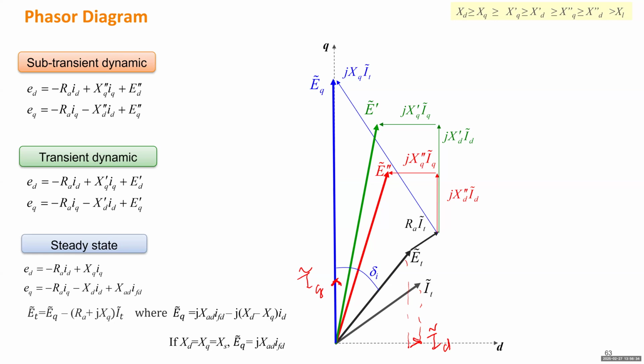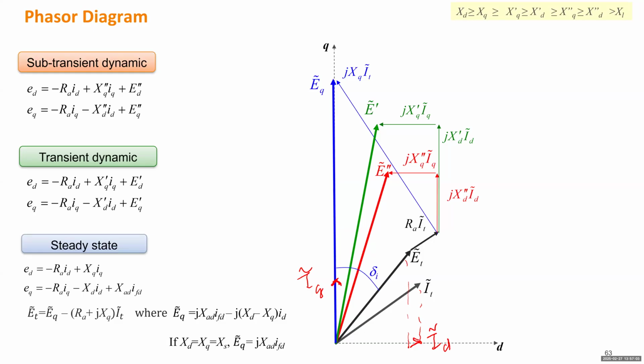The next voltage drop will be on the SQ single prime. SQ single prime multiplying IQ. So you need to draw another phasor orthogonal to the Q axis. So it will be this one. Then the end will define the E single prime. Similarly, you can do that for a double prime phasor diagram. When I draw this phasor diagram, I intentionally made the heads not on the same line.